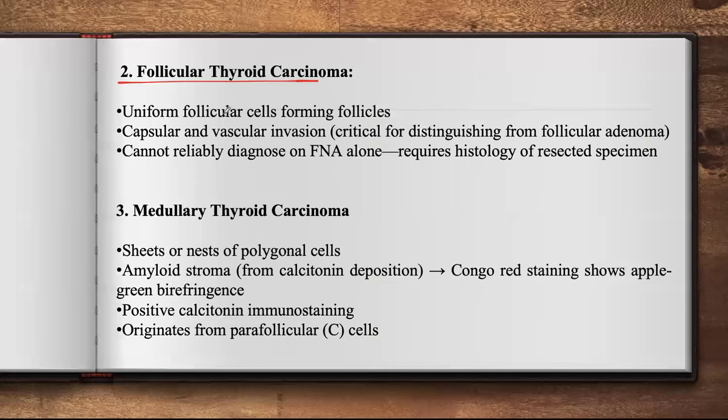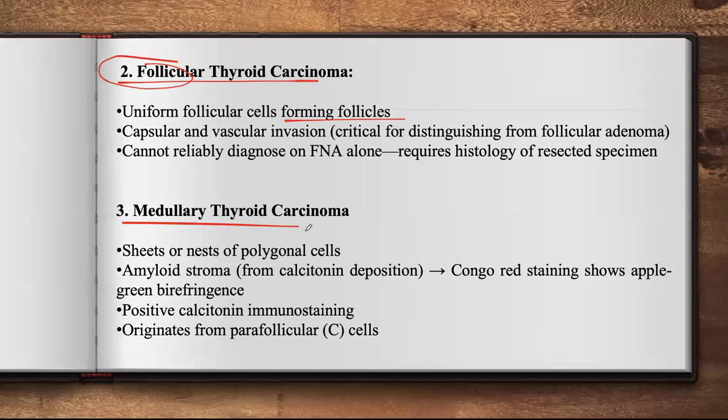Next is follicular thyroid cancer. Follicle, as the name implies, the biopsy will show a lot of follicles. Usually, just by doing an FNAC, you can't be sure whether it is a cancer or not. Most of the time, the biopsy will come as inconclusive. There will be only follicles in there. But if you are concerned, you need to remove the full thyroid gland and then send it for histopathology. Then it can confirm.